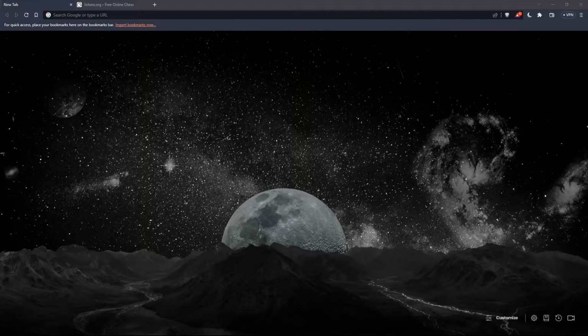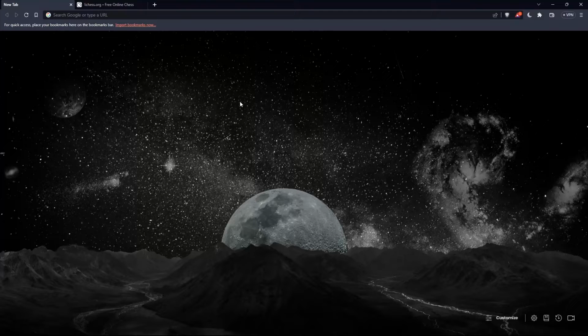Hi, in today's tutorial, I'm going to show you how to pre-move on Lichess. So the first thing that you'd like to do, of course, is just go and open whatever browser you're going to use to follow this tutorial's steps. In my case, I'm actually using Brave, but of course you can use any other browser that could be working for you on your PC.